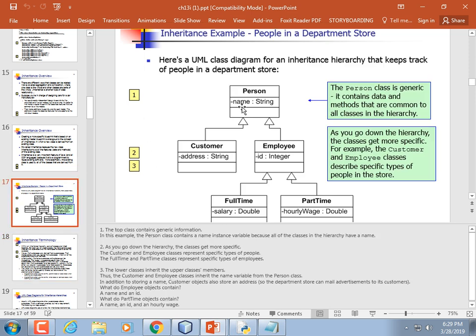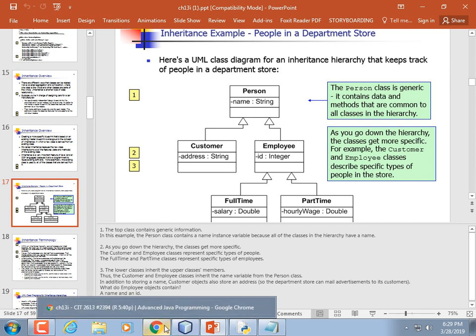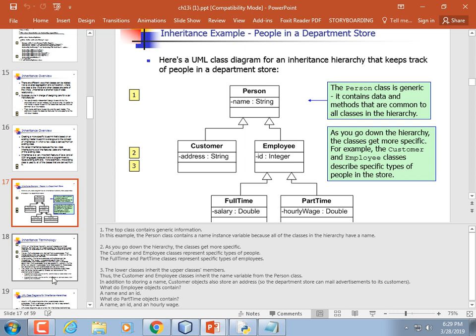So the term superclass implies that it's more powerful, but it's not, right? He has the least amount of data at all. By the time we get down here, every full-timer has 3 bits of data: salary, an ID, and a name. Whereas the root class, the superclass of all of them, has just that. Now everything we implement, although we don't see it, inherits from the object class. And the object class gives us a .equals method and a .toString method, and neither one of those do anything useful, so quite often we wind up overriding them to create our own.